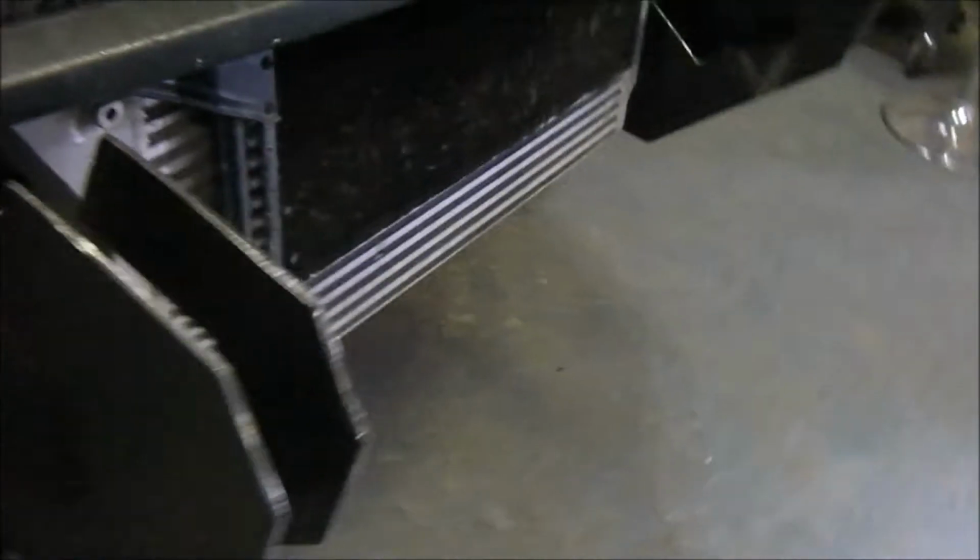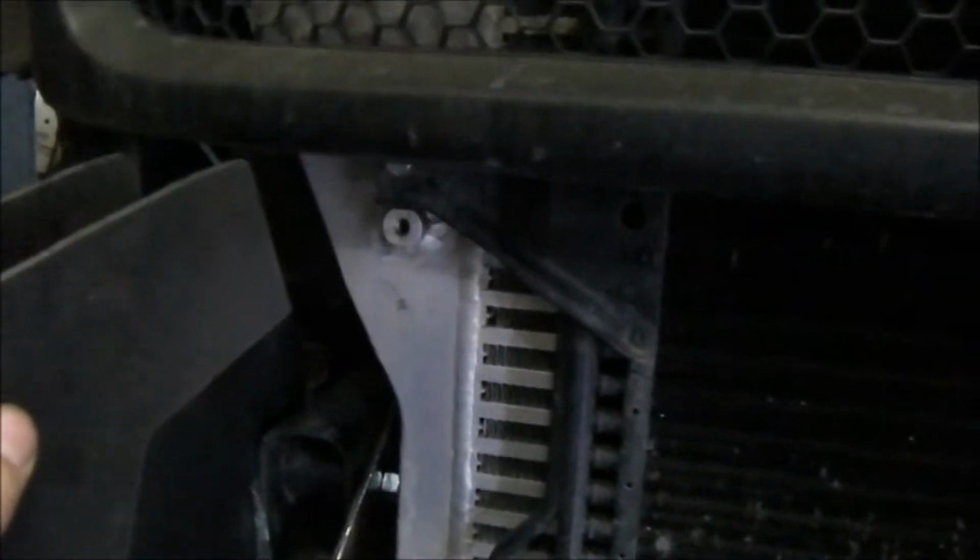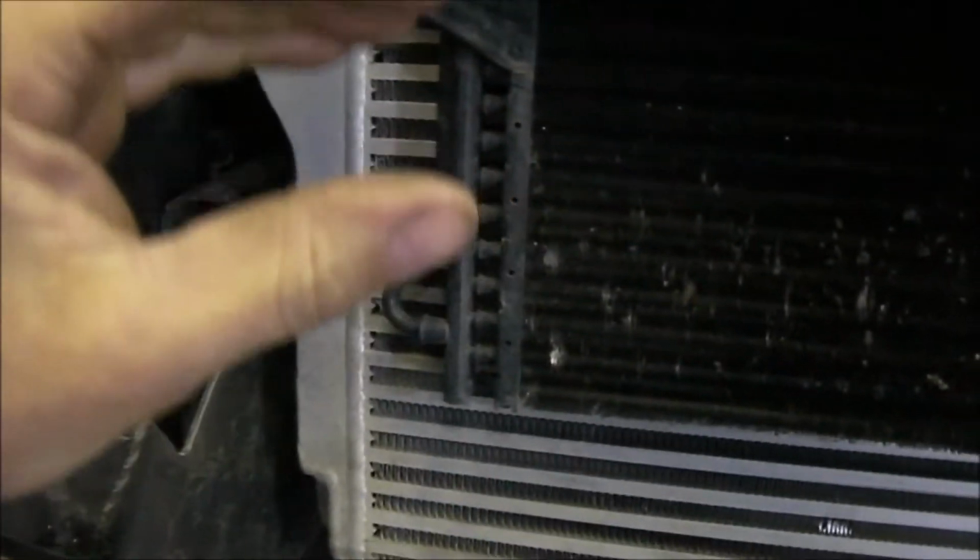What I did is I cut them all up and I stacked them all and tack welded my pieces all together in one stack and drilled the holes all at once, so everything is perfect.